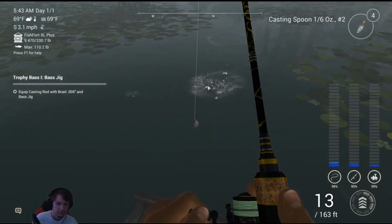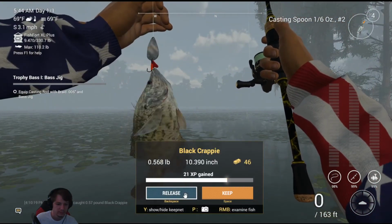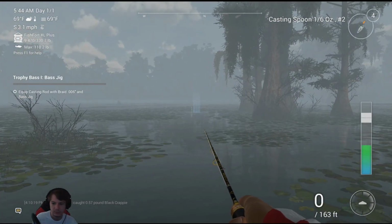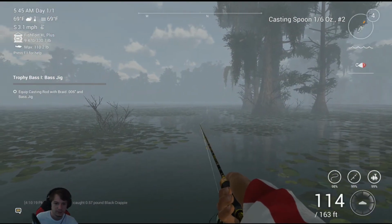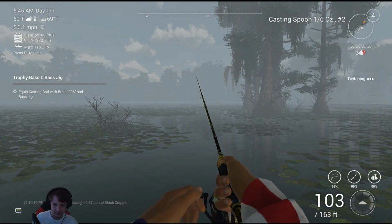Here we go, right almost at the dock here. Oh, crappie! Go ahead and release that. That's not what I'm here for. I don't want to take up unnecessary space if I don't have to. But it was right there at the dock, so... And again, that was like a third or fourth species that we've caught on just this casting spoon.